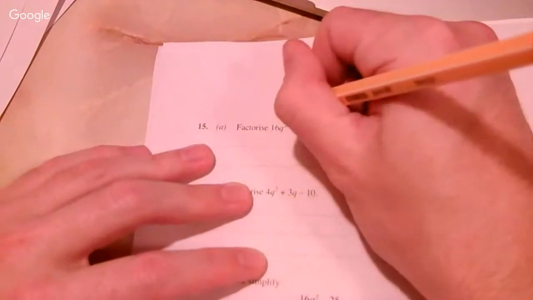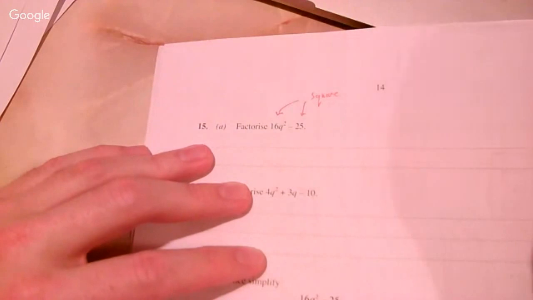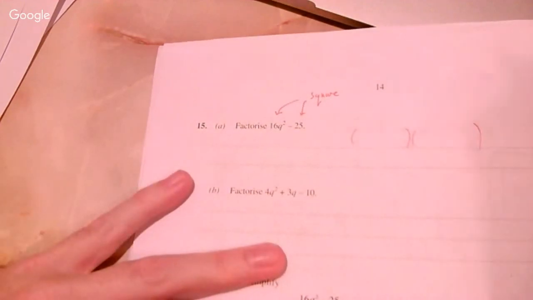Okay, so the key thing to notice are square numbers, and also we're now on question 15. It's not going to be really, really obvious at question 15. You expect it to be harder. So a number that goes into both doesn't happen. We're expecting to see double brackets here. So what goes in the double brackets?